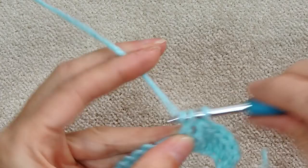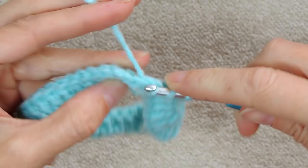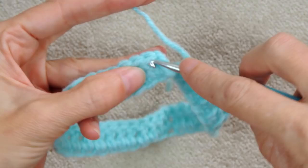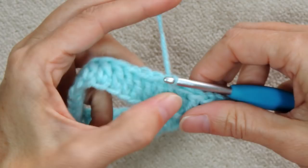At the end of the row, make your last double crochet. Then slip stitch — not to the top of your chain two, but to the top of your actual first double crochet. Put your hook all the way in, drag the yarn, bring it back and pull it through. Do that snugly so it's not loose — that'll hide our join.